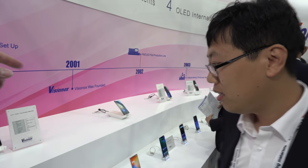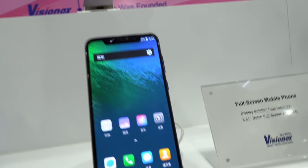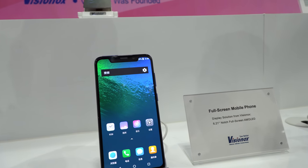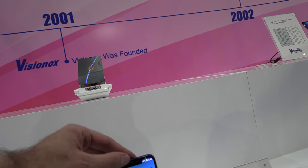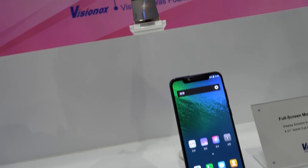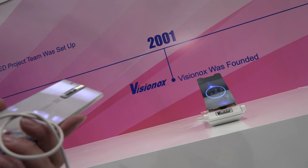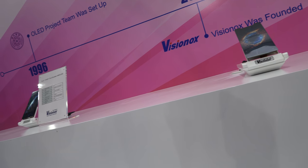Nice. Let's look at some of the other ones right here. You're also showing some notch designs. Yeah, this is 6.2 inch. Is a notch more expensive than no notch? Yeah, definitely, because you have to cut here. So it's more expensive. For example, there are some Chinese brands. Are all of these real products on the market, right?